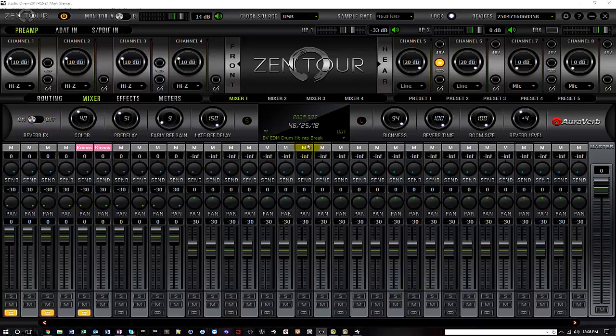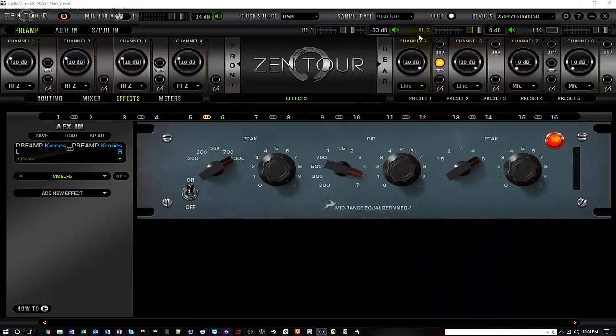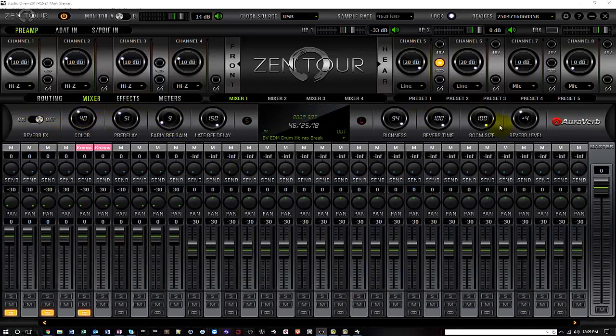All right, so I have AuraVerb on. I'm going to play something here. As you can hear, it's pretty strong. I'm just going to select something more easy on the ears. Let's do a rock. So I have electric piano here. And I also have in the effects, I'm going over to 5 and 6 now, because that's where my line ins are. I just applied the VMEQ, which does a pretty good job, so you can hear the differences. It's just to show you that I am getting the effects.